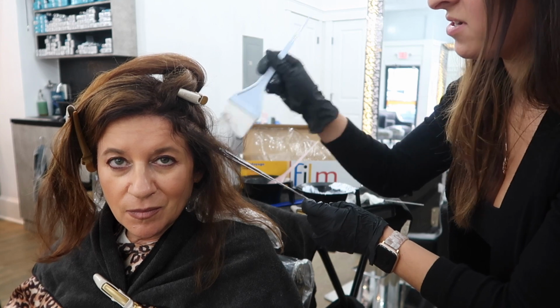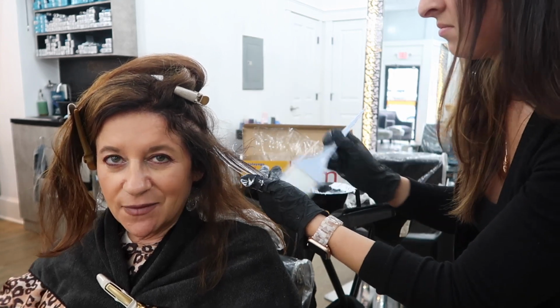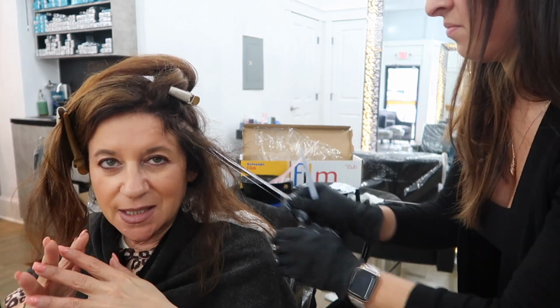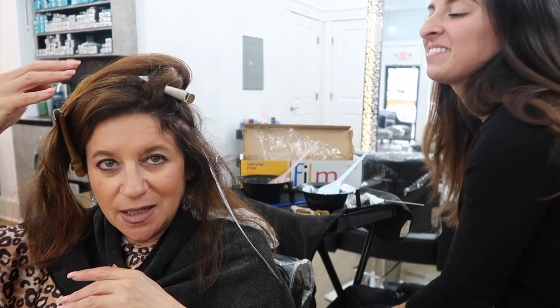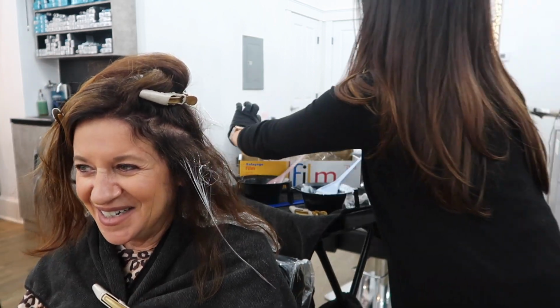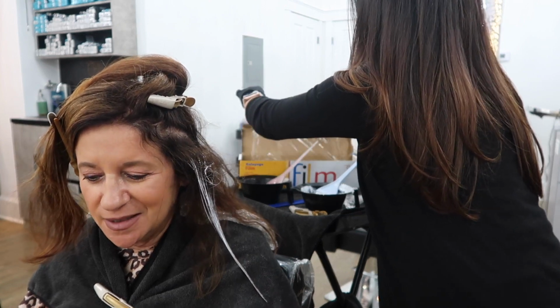Really pretty, usually very subtle. Very subtle. I think that's why I like it. It doesn't have that hard, stark contrast that we used to see like 5 years ago. Right. In the alternating light, dark, light, dark, light, dark. Which is nice, but not every age group can wear that, I think.